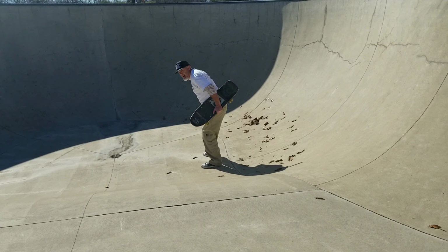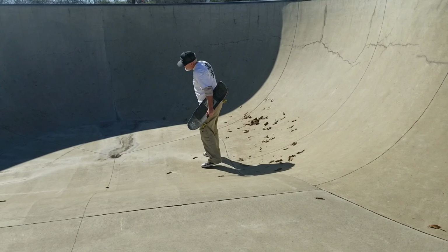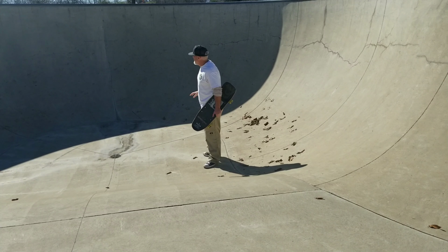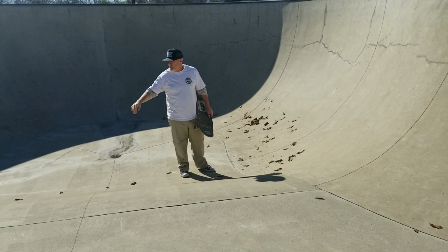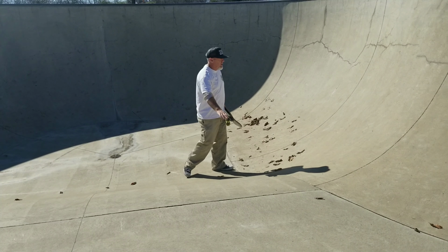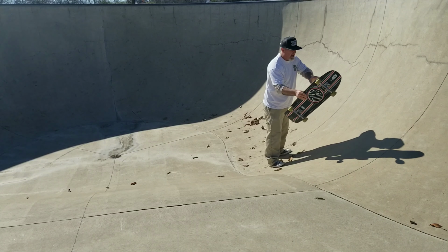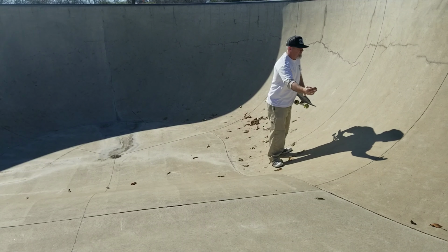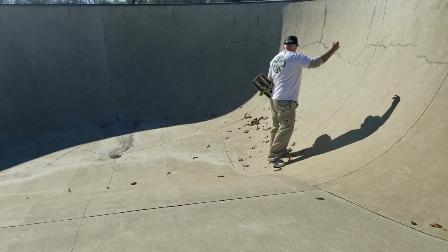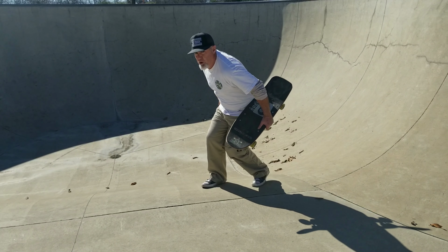So you want to push down and be heavy. As you come up here, you're going to extend your legs and you're going to be light. And that's going to drive you up the wall. But if you notice, this waterfall runs right into this wall. So if you're coming in on the side here, it's the same thing. You come in and you're light. And then as you ride away and ride over that waterfall, you're going to push down and you're going to be heavy.